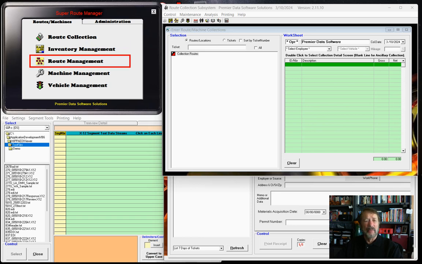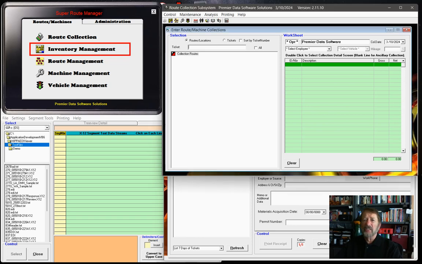Here we set the routes and then the machines. And if there's inventory in some of these machines or places you're servicing, you can track inventory. This is the screen that goes with just the collection screen. Again, I don't have any data in it, but when I do the demonstration, you'll see how we put data in it and how things work. The other videos are more specific for training you and showing you most of the features the software can do. So this is our first one that we developed.